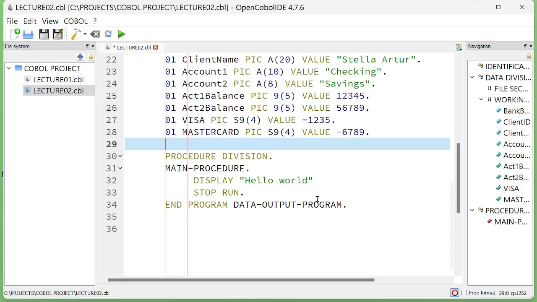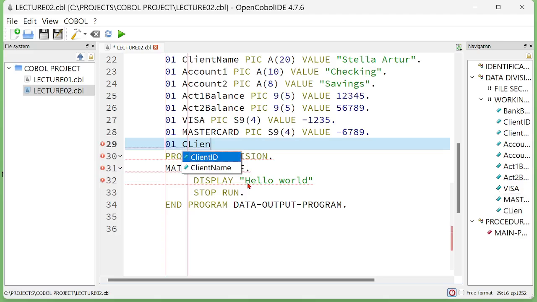Now I need some kind of client rating. Internal bank client rate or grade. Internal bank client gradation.